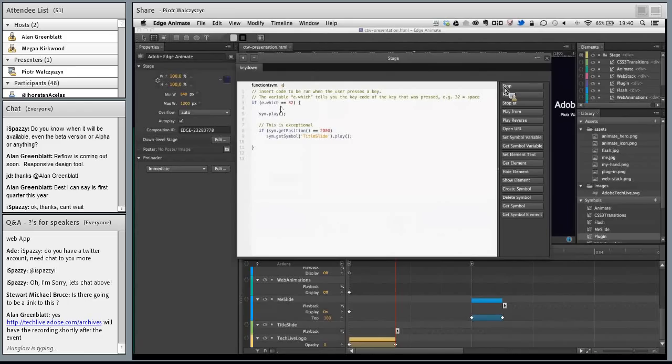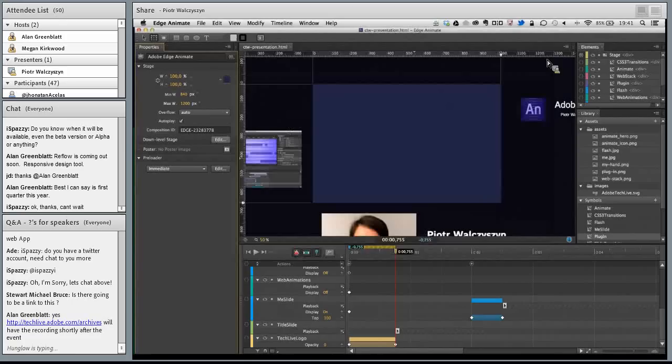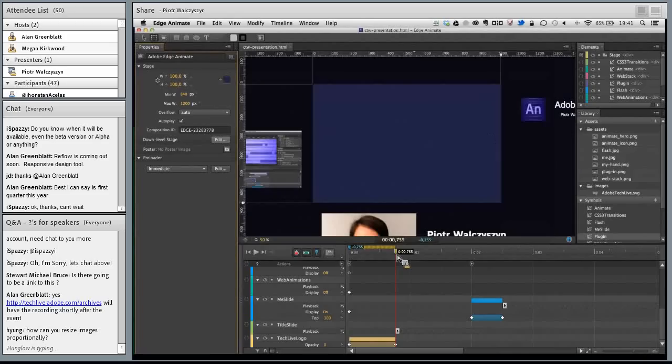I also added the event handler for key down, so it listens for the space bar when it's hit. It plays the next position, so it goes to the next label, or you could jump over to the next, like, 100 milliseconds, where you would put the next slide.